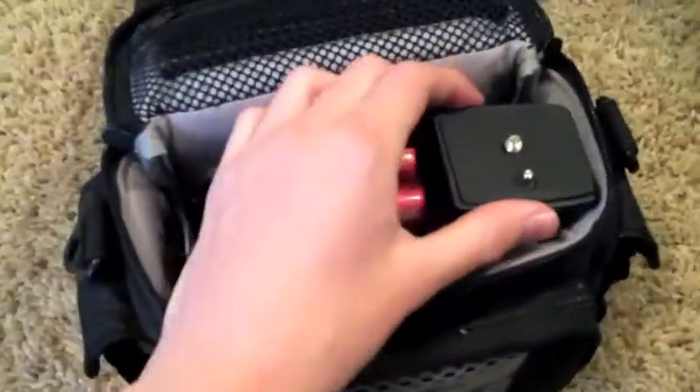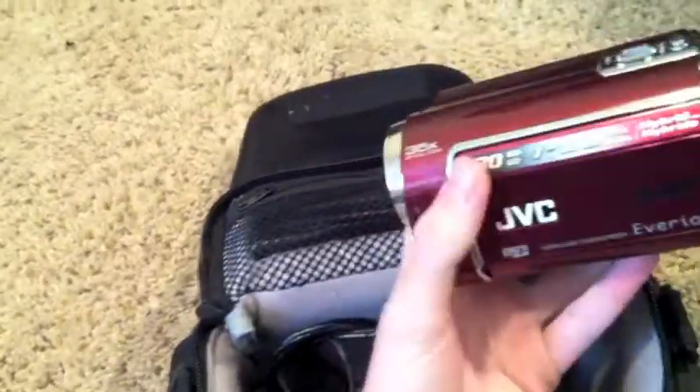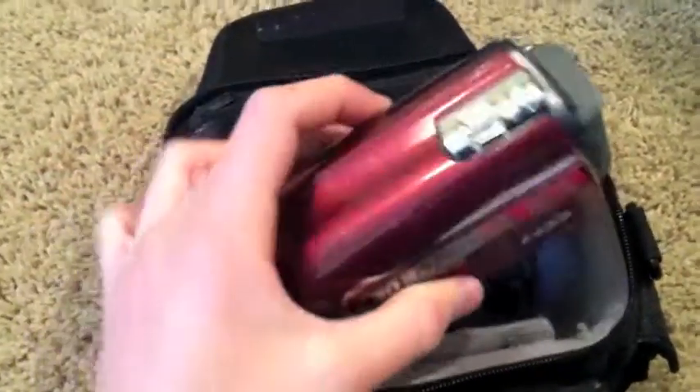There are some Xbox cables and a bunch of random cables in there. Over here, this is my camcorder — I'm filming with my iPhone 4 right now because it films in better quality than this camcorder, which is so sad. I got this for Christmas one year. This is a JVC Everio — it's got a 30-gigabyte hard drive and also uses micro SD cards. I used to make movies with my friends using this, but it only films in like 360p, so I'm not using it right now.